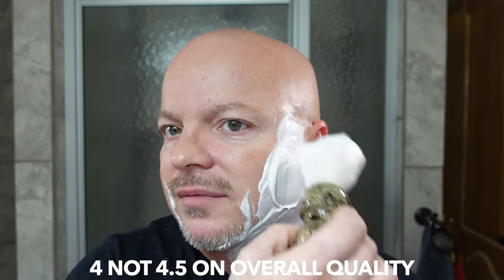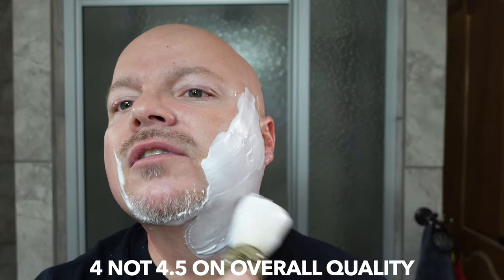Let's run the scores down so I don't have to do a rapid review. The cost was four out of five. Scent strength was four out of five — this is right at a solidly medium level; you won't have any problems picking it up. Scent quality, three out of five — it's pleasant but I wish it was sweeter. Ease of use, 3.5 out of five — you've got to work it a little bit to get it creamy. Overall quality, 4.5 out of five. Nothing wrong with it at all. Comes at a good price, and by today's standard I would call it a more basic formula — but does that mean we're not getting a great shave? It does not.